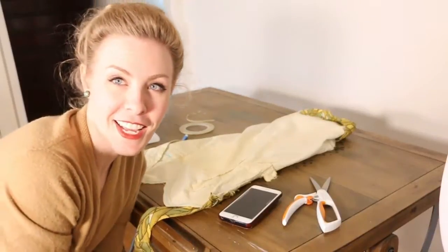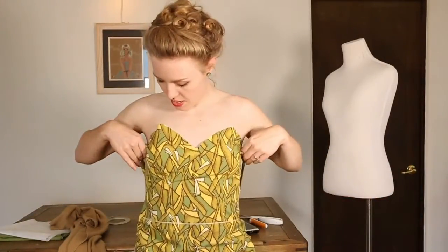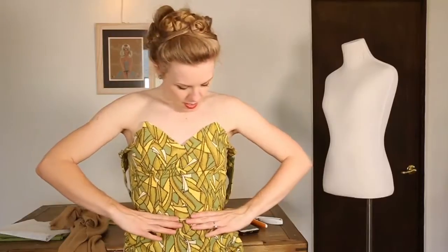Alright, let's try it on and see how off we are. Alright, so I am actually super glad that I was conservative because I would have ended up cutting closer to here, and I'm glad that I didn't cut that far. So being conservative again is good. Also, here's my tape line for where I'm planning on cutting the bottom of it. So now that I'm pretty happy with that, I'm going to rip out the zipper so that I don't destroy it, and then I'm going to continue with cutting.